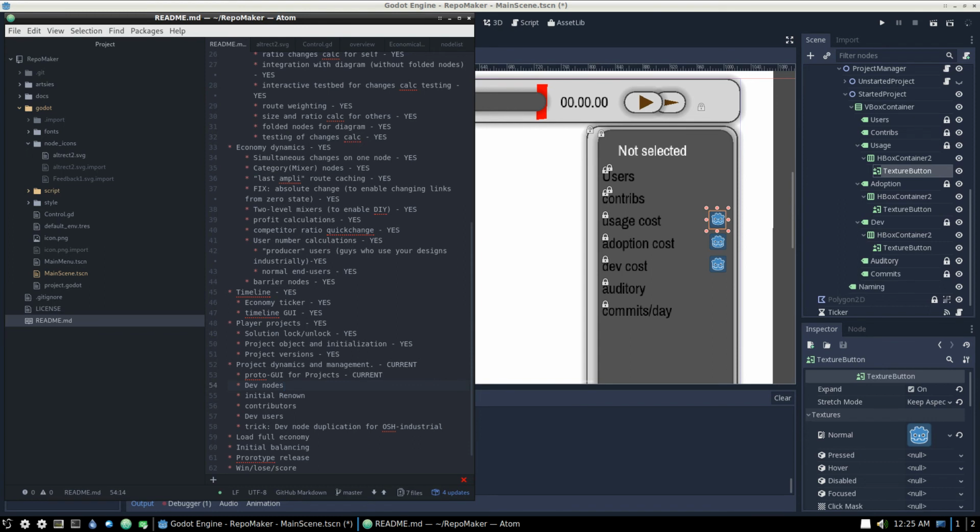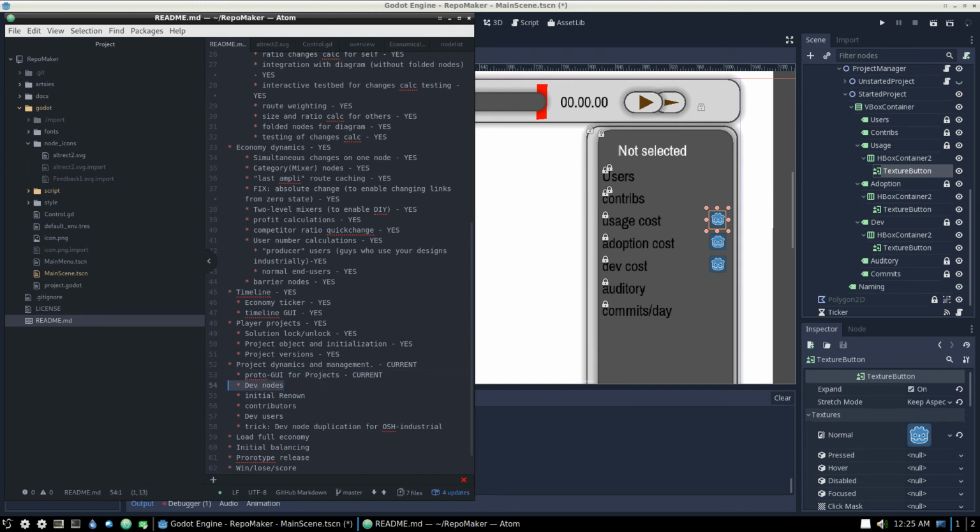Product GUI, initial renown, contributors, development users. Well, for now this is not critical, I would say.